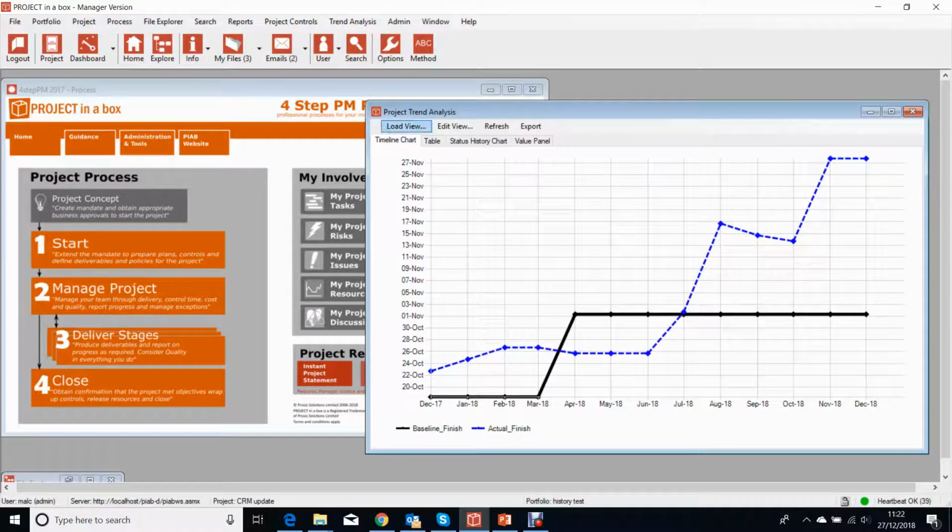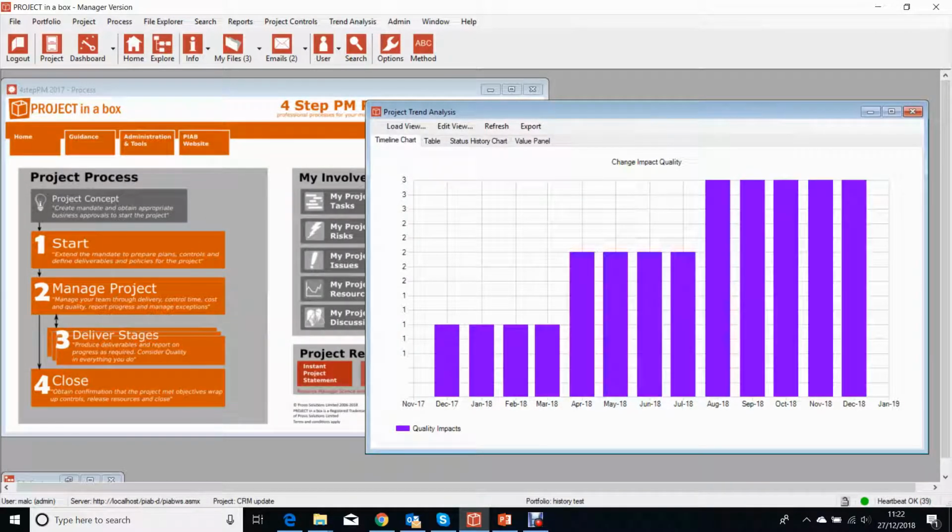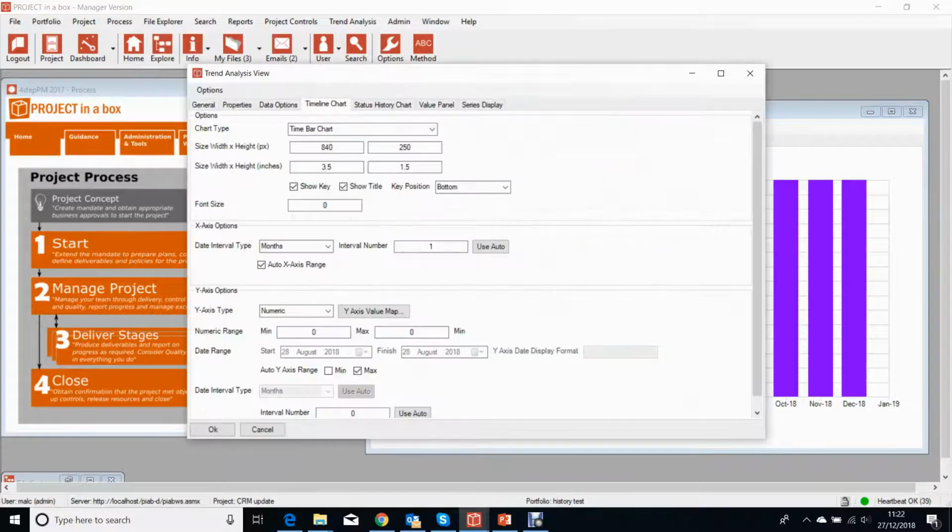Like I say, you can do exactly the same sorts of things with bars as well. So here's a bar type one, and that's changed over here. So if we come and edit this view, we can see we've got a chart type bar rather than timeline. Other than that, it's very similar.